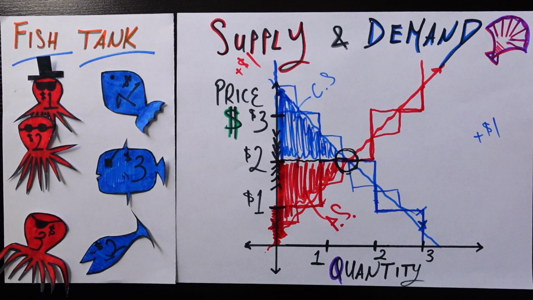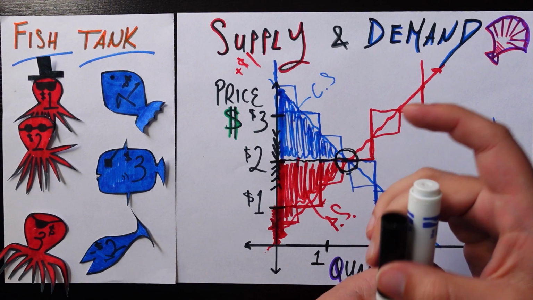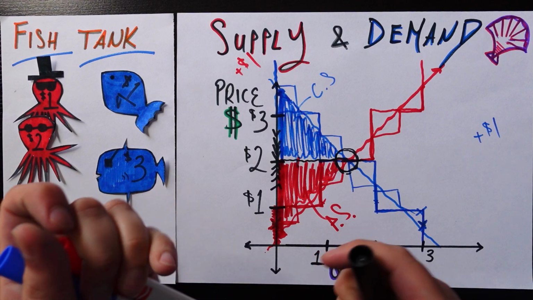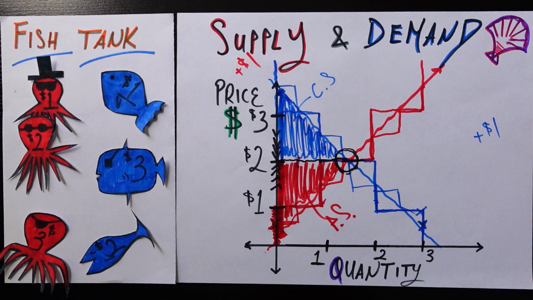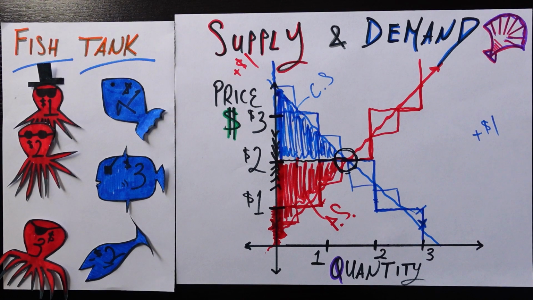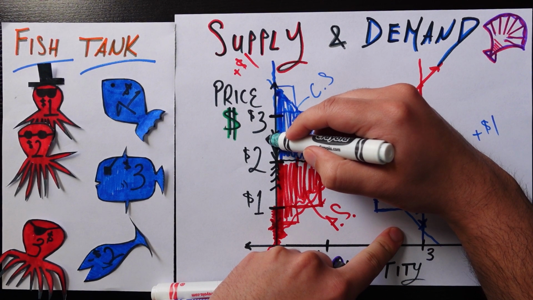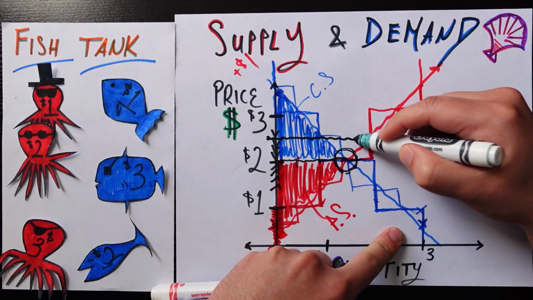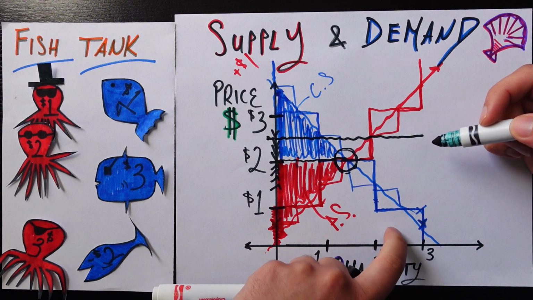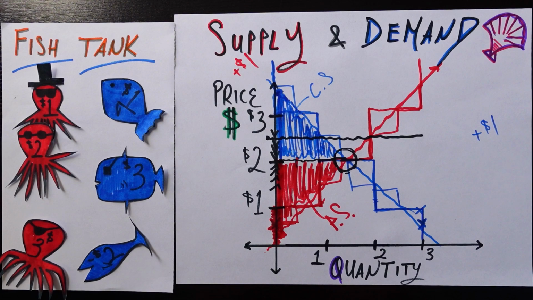For example, here's a thought experiment if you're interested and have stuck around this long. There are things in the economy called price ceilings and price floors. We can do a whole video on that. But the general idea is that somebody, usually the government, is going to come in and say something like, actually, $2.50 is the absolute minimum you can charge for this good. You can't go any lower than that legally, or else you're going to be in big trouble.